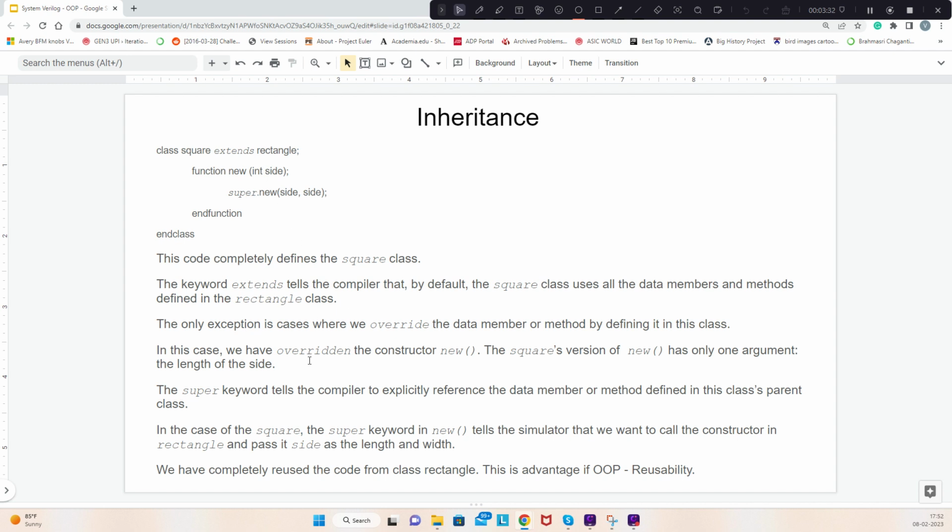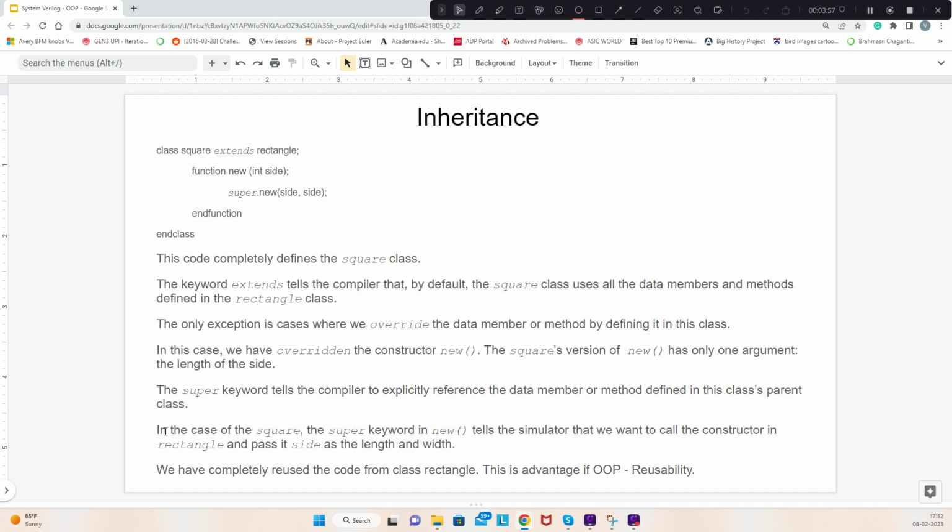So we overrode the constructor new; the square's version of new has only one argument, the length of the side. The super keyword tells the compiler to explicitly reference the data member or method defined in the parent class. Basically this new method should refer to the parent class of this class.